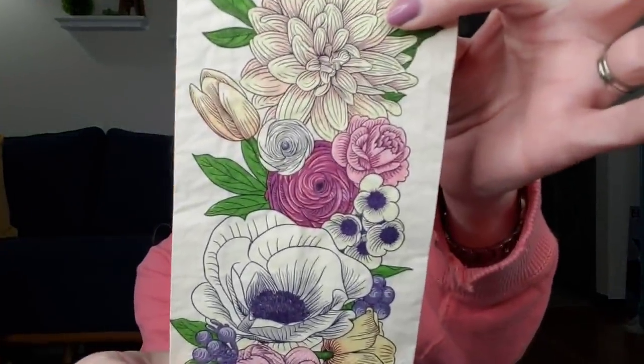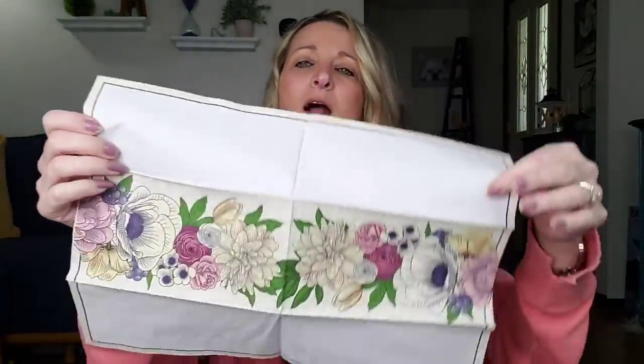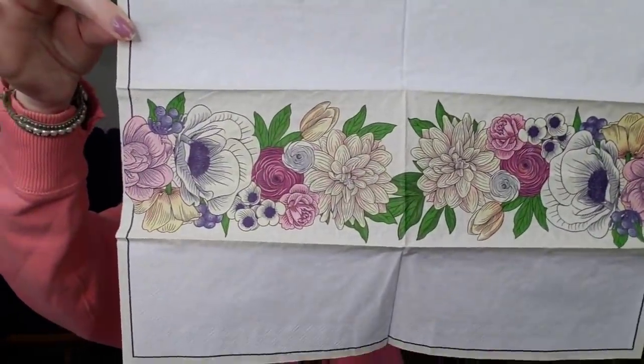So these were with the wedding stuff, so just be sure you check out all of that. Look how beautiful the colors are, the flowers. Oh, I'm so excited. Ooh, it has like a border, but you see what I mean? It's just in the middle. So I'm definitely doing some DIYs with these.